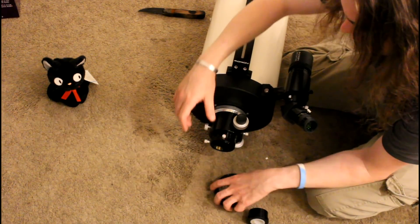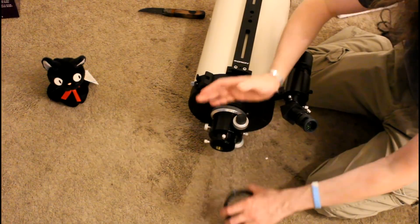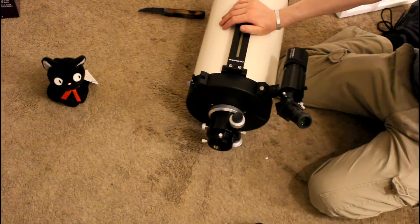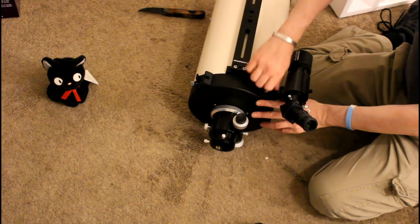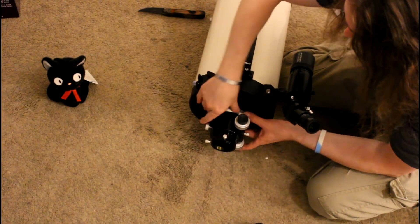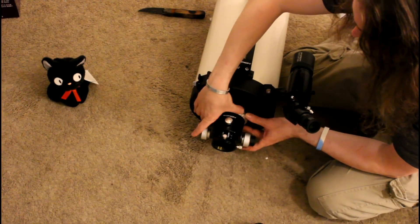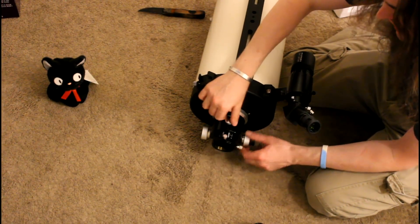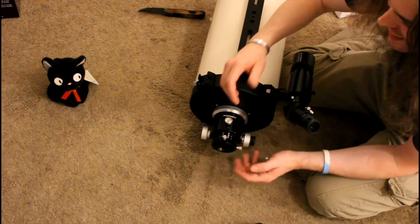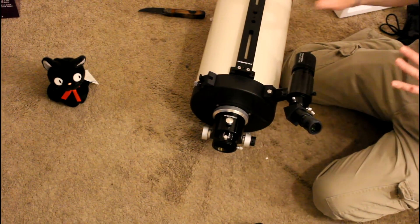This will unscrew the whole focuser and I can add these extension tubes in place. That will allow me to get the amount of back focus that I need to hook my camera up to it. So this is a Rebel T5 that I use — not the best camera in the world, but it works perfectly for what I'm doing. Look at this — you adjust this, turn that, and adjust it to where you want it to be. Look at that — it has little numbers on it to show where it's going. Nice, heavy metal. Everything here is metal. Brass compression springs. High quality.